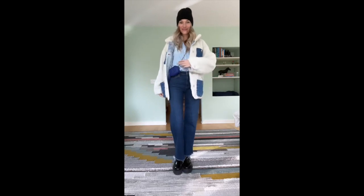So this would be a great everyday outfit if you're out in the countryside and you want to make it look easy, like you're not trying too hard, but you're warm and dressed for the weather, adding a scarf, adding another jacket on top, like I said. If you're going to go out and take the dogs for a walk or something, this would be a perfect outfit for that.